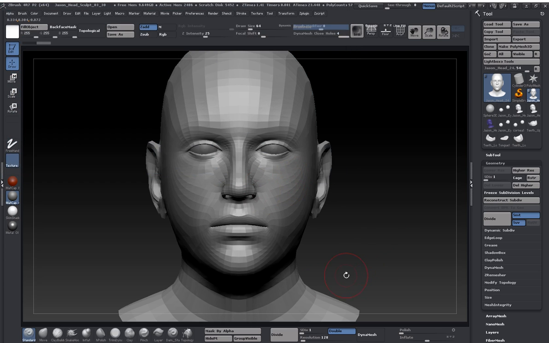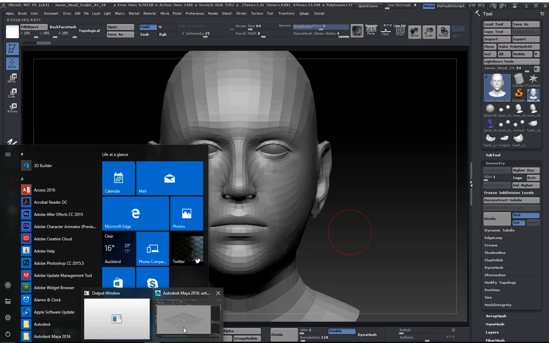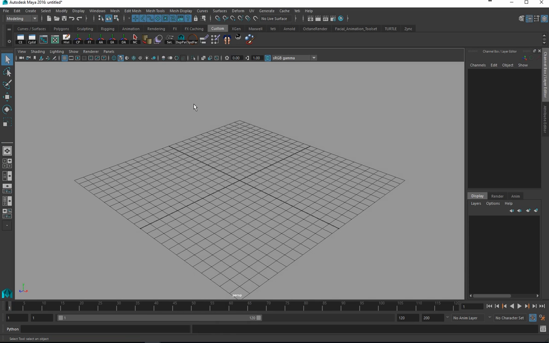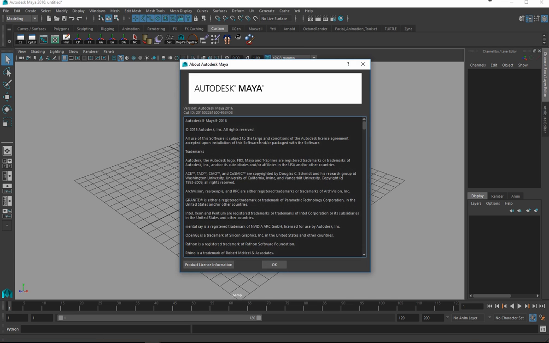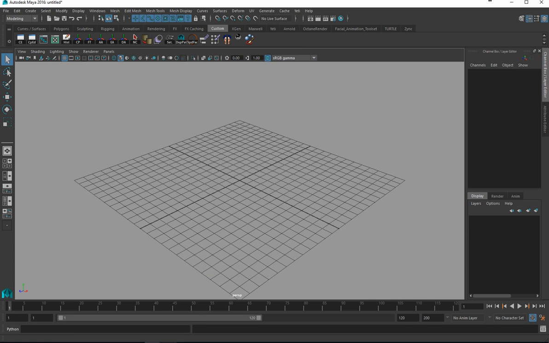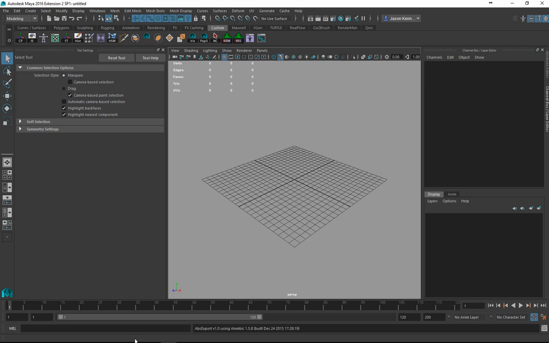And I'm just going to bring that into Maya. Now, the version of Maya that I'm working with here is 2016, and the second release, I believe, is what it's called. I think it's like SR2 or something like that. The reason why that makes a difference is because, actually, I think I'm in just the first Maya here. I'm going to pause real quick. There we go. I opened up the correct version here.